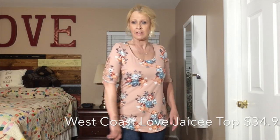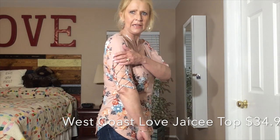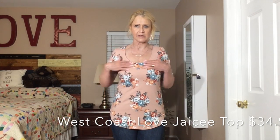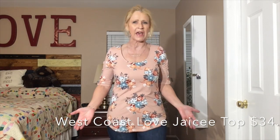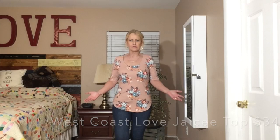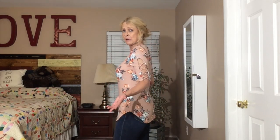You see these earrings? I kind of like these. Check that out — this is by West Coast Love. This is just a tee with a half-length sleeve, and then we have this detail which seems a little oddly placed; I feel like it should go up higher. This is what it looks like on the side — we have a nice scoop neck. I like the neckline on this, but I'm not real crazy about the pattern or the color. This fabric feels like a really thick, warm t-shirt — I just think it's too heavyweight. It feels like the same fabric the leggings are made out of, really super soft, but it feels heavy and warm to me, so this is going to be a pass.